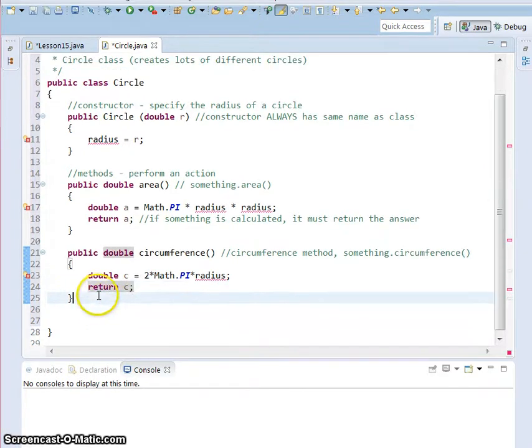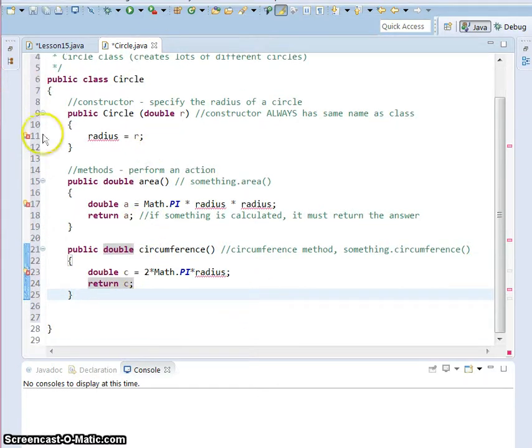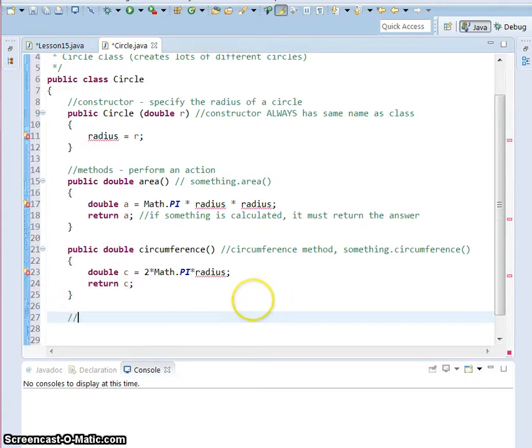Okay, the last thing that we're going to do in our circle class is we're going to get rid of these errors. So what we need to do is come down below, and we're going to create what is called, it actually has 3 different names. So usually it's called a state variable. It can also be called an instance field or a data member. A state variable is a variable that is available to all the methods in this class.